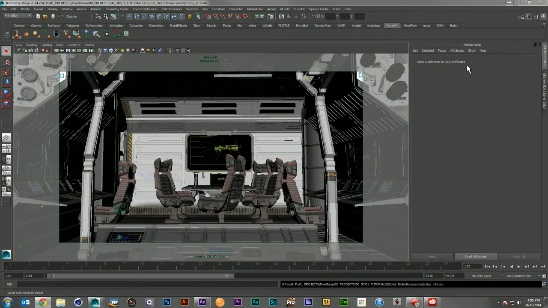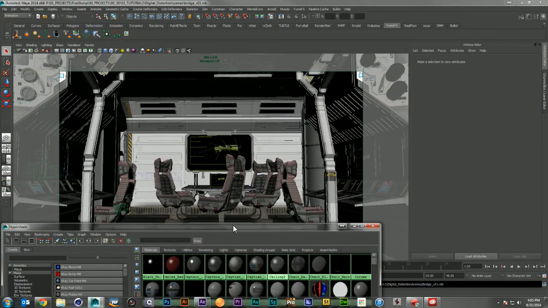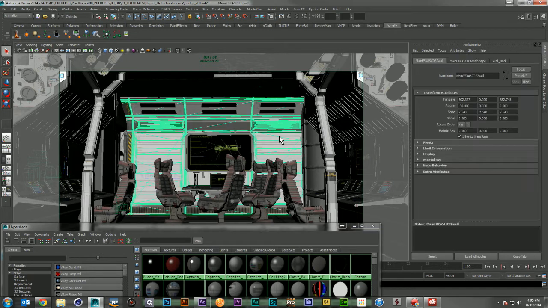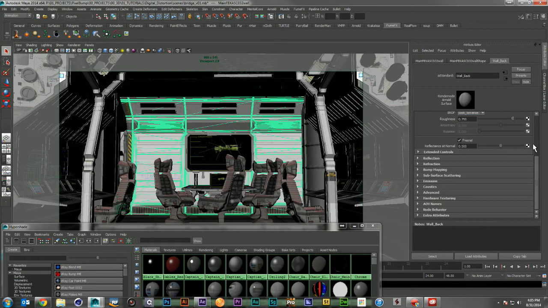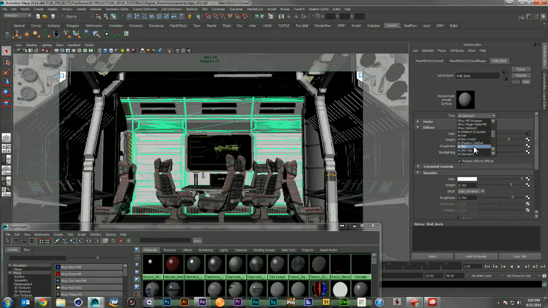And so the first thing I had to do was come in and swap out all my textures. All the textures came in as regular Blinn and Phong materials, and they really needed to be the type of materials that Arnold understands and Arnold renders well. So I took each of the materials and I switched them from their original Phong and Blinn over to my Arnold aiStandard material.